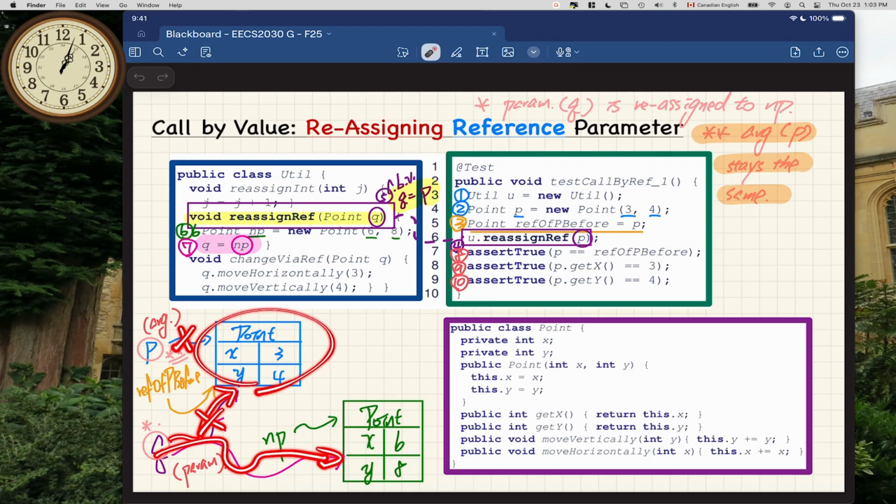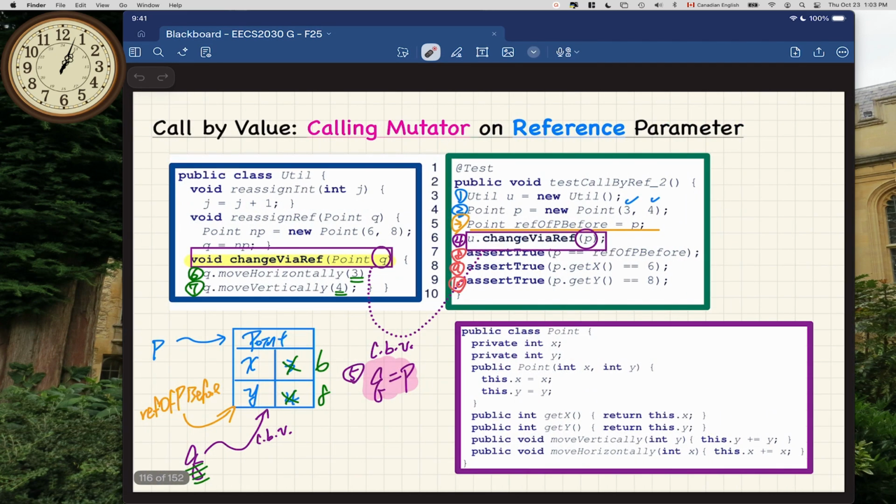It stays unchanged. So if your intention is to really modify this blue object over here, pointed to by the argument, you should do variant number 2. In that case, Q over here is pointing to the same object. From there, you call a mutator method, right? So I'm going to give you one more example, which I tried to sketch on Tuesday, but it wasn't so well designed, but it's better now, okay? Any question about this example here, about call by value?